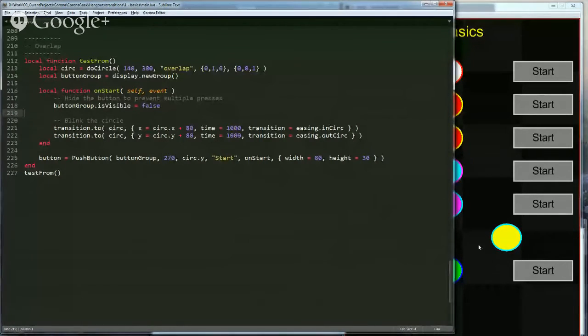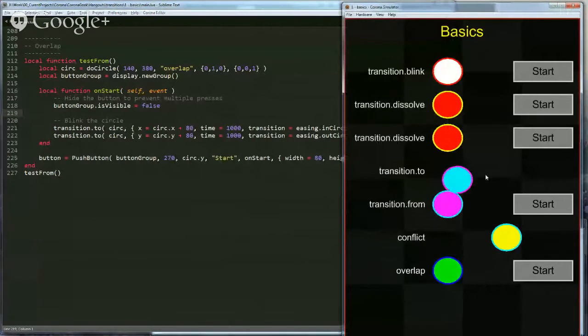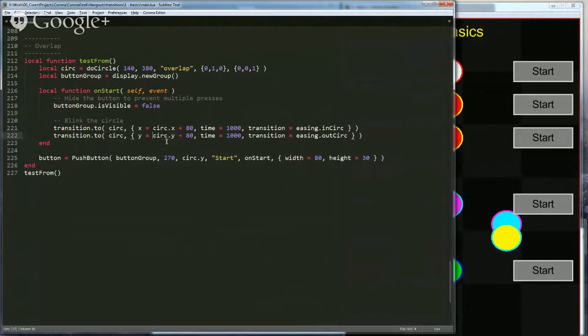So this one here, when I do it, it moves down in a straight line. But what if I wanted it to move in a curve? What if I wanted it to move down and then sort of curve around? How could I do that? I could do that by having two overlapping transitions that use the same time but different easings.